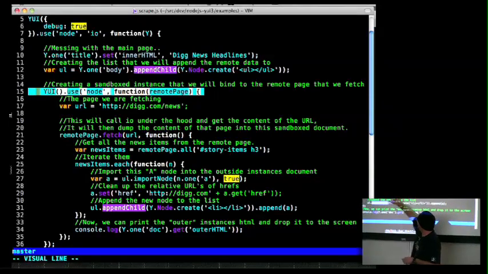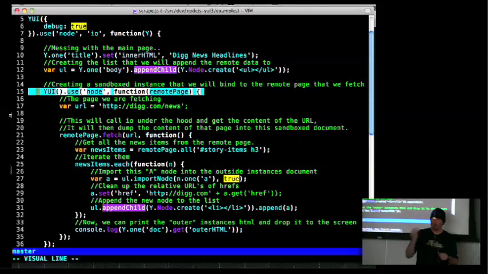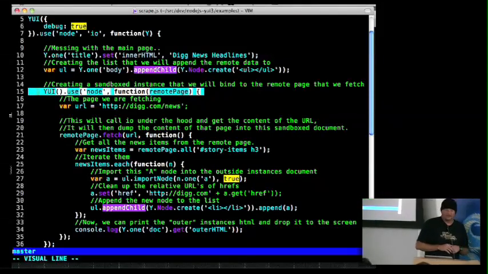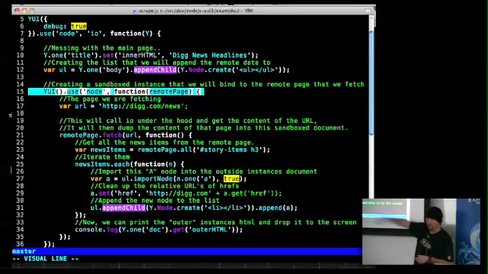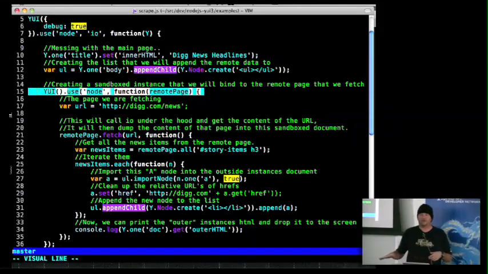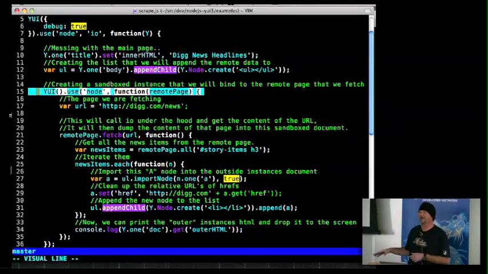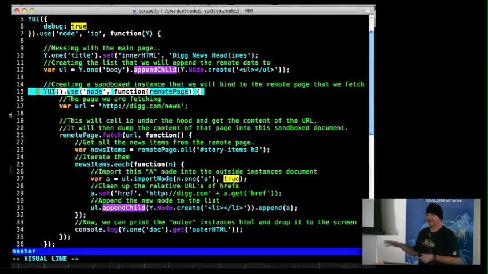And then I implemented DOM2's importNode, so I could actually move a node from one document to another. So now, if you guys are reading this, I tried to comment it really well, because the first time I shot this thing over to somebody, they were confused as hell about what they were reading. So I had to add in all the comments so people could actually see exactly what it's doing.